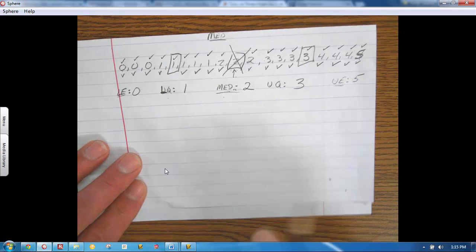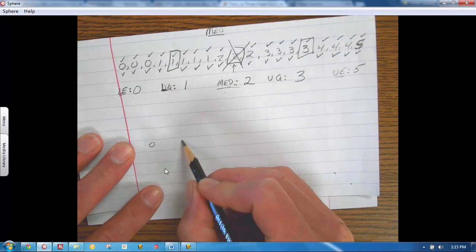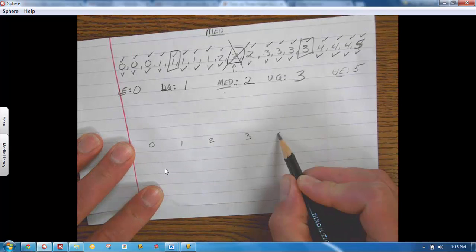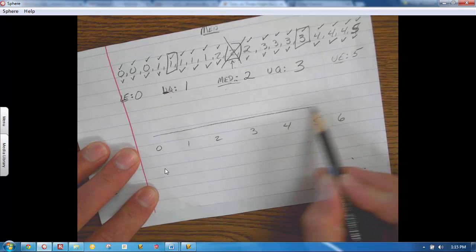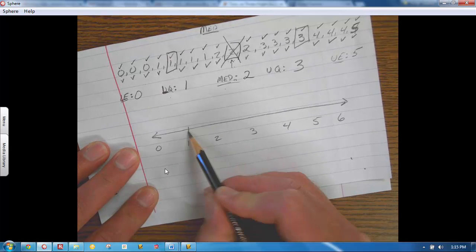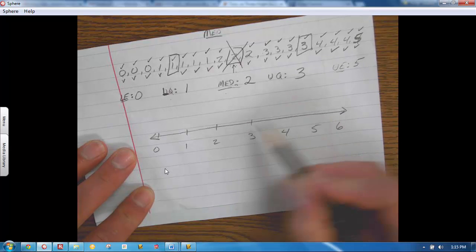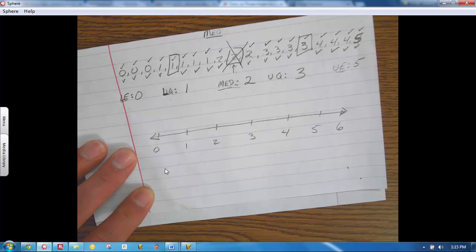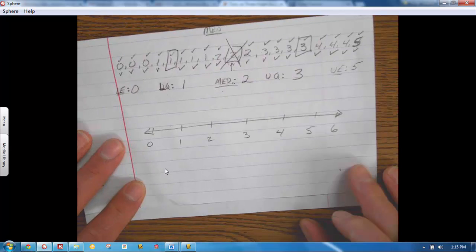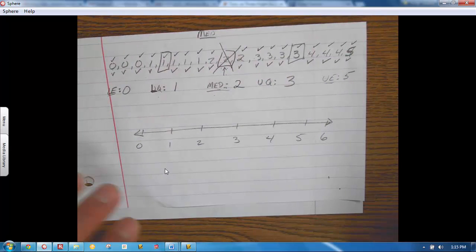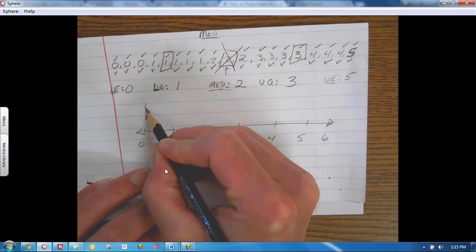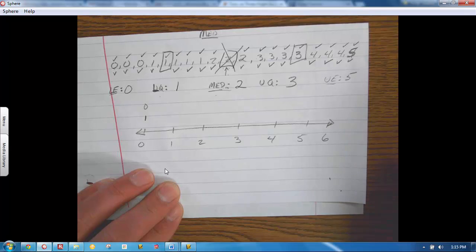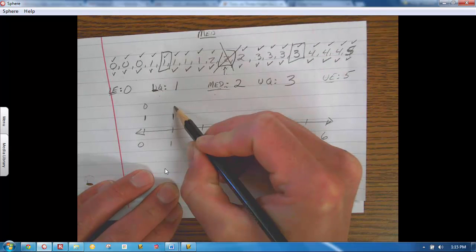Okay. And then guys, the only thing we really have left to do here is to construct our number line. And on your homework, there's actually number lines right at the bottom of the paper, so you don't have to construct your own. I'm just kind of sketching this one out here, so it doesn't have to be terribly precise. First we mark our lower extreme, and I'm going to put a 0 above that. Lower quartile is here. I'm going to put a 1 above that one.